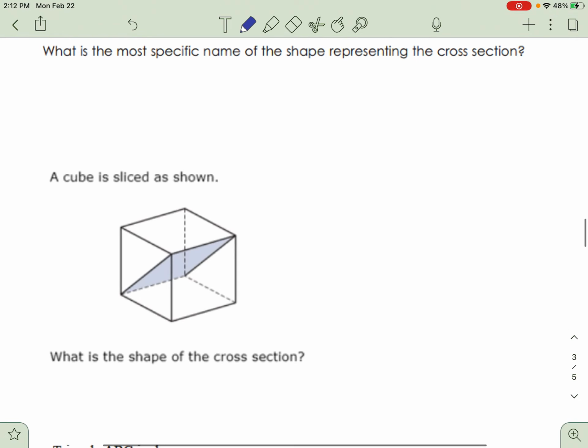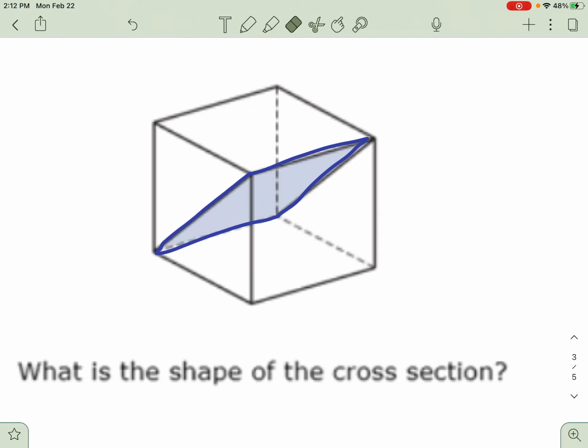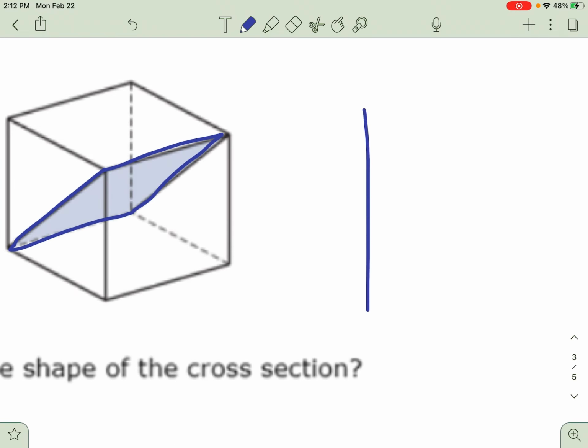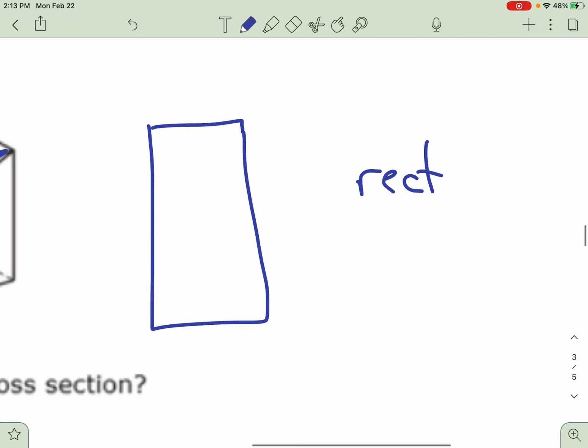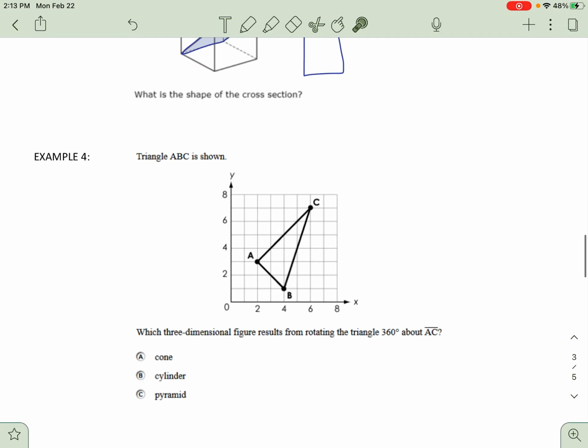Okay. Then you have a cube. Well, same thing, they want the shaded region where they cut. Since they're cutting at a diagonal, remember, the height, width, and length are all proportional to each other. So if we cut it at a diagonal, that's not the same height here. So now it's going to look like this when you take out that piece. So it's actually going to be a rectangle. Even though a cube is made up of a bunch of squares, a diagonal cross section like that gives a rectangle. If they'd gone straight down, it would still have been a square, but since they went diagonal, that'd be a rectangle.